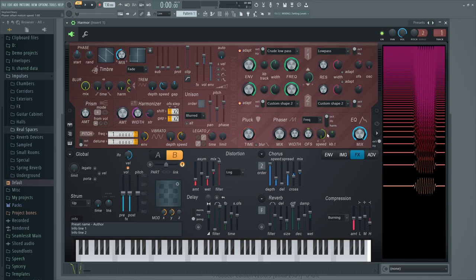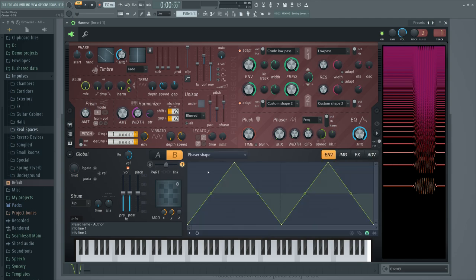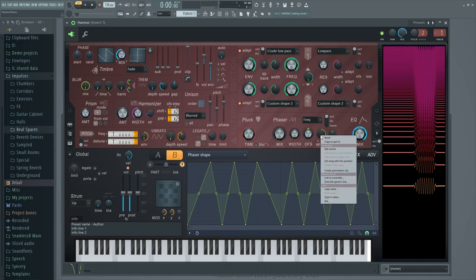I'll show you what happens when it's moving quickly and doesn't have the grain handed for it. So yeah, if you want to keep going faster, you just keep making the wave denser. Ideally, you want it to be even if you want it to actually be tuned, but it's not going to be super duper tuned, and the speed parameter can't be mapped directly inside Harmor.